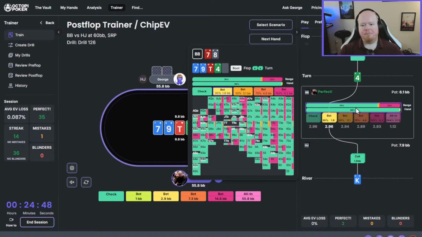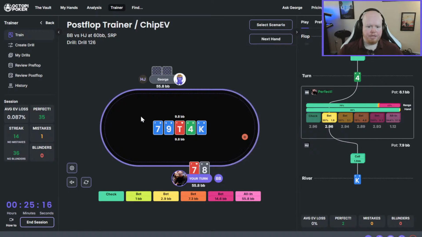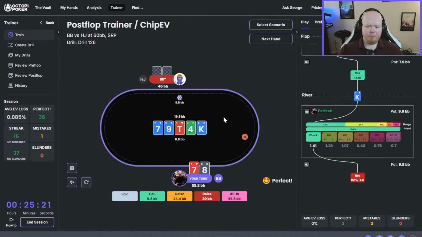So that kind of implies to me that the check back range on the flop is not as heavy on ace high or as heavy on lack of showdown value type hands as you would think. It implies to me that in fact the showdown value is pretty strong in that check back range, and as a result we have an incentive to go with a more polar size on the turn here.